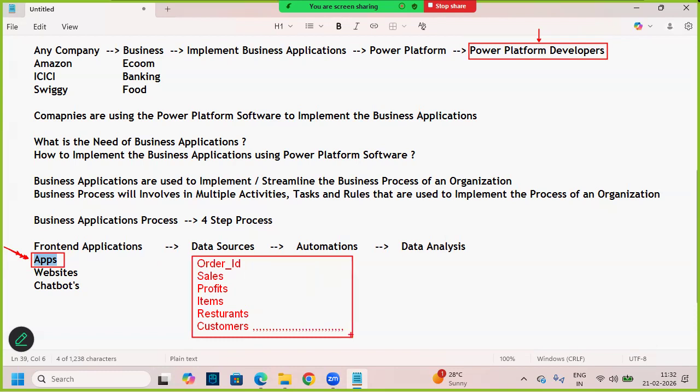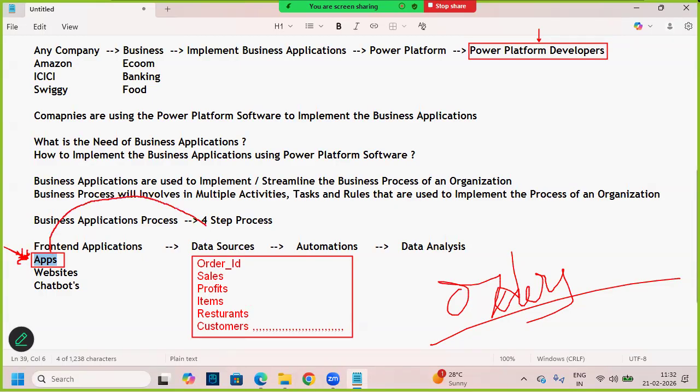Now, where will the Swiggy company store that business data? Let's say I'm placing an order, I'm the customer, I'm generating some business data. That business data is also called as what? Orders data. Now, where will the company store the orders data? Try to understand. Whenever the customer places an order here in the app, once the order is placed successfully, immediately the complete details of that order will come into where? Data sources. Let's take I'm placing an order, right? Whatever the order I placed, once the order is placed successfully, immediately the complete details of that order will go to the data sources.